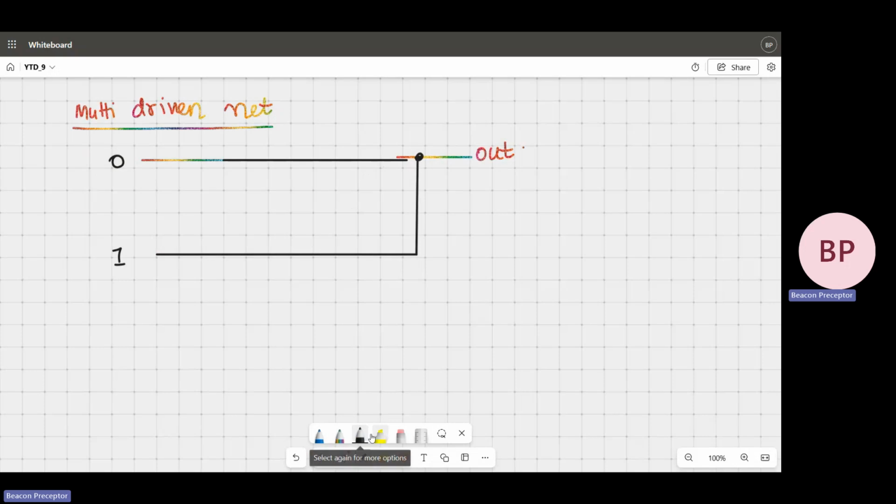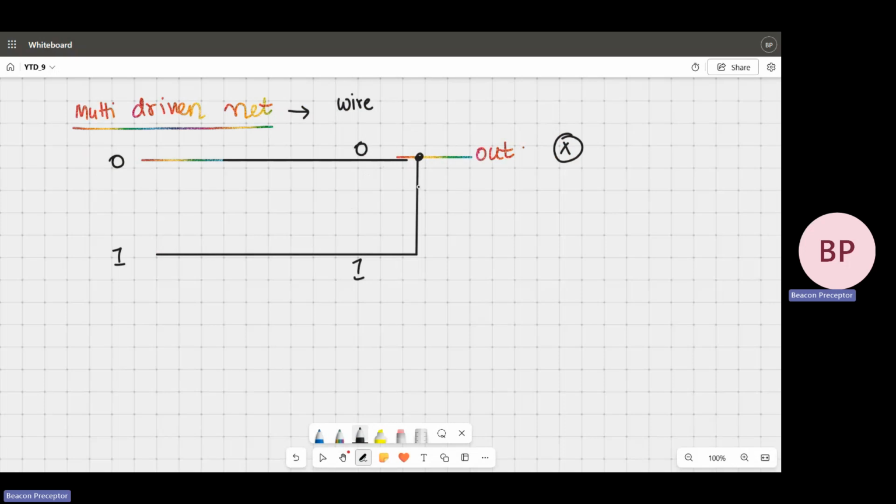One thing for me to clarify is that whenever we are considering nets, they are nothing but either wires or something else. Mostly we will prefer using wires, even though there are many variables and data types. Whenever you drive a net multiple times, here a 0 will come and here a 1 will come. The similar scenario we have observed in the basic driver. The tool will be unable to decide which one will win the race, so automatically the tool will throw us a don't care.